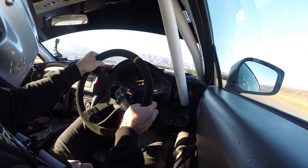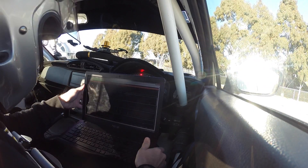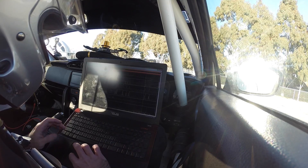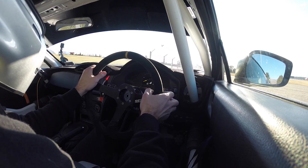With any paddle shift system, there's a lot going on in a very, very short time frame, so it's really important to log all of the parameters so we can see exactly what's going on later on the side of the track or in the pits. In particular on the upshift, the computer is receiving a signal from the shift paddle that the driver's controlling. This then signals to the ECU that a shift has been requested, and in turn the ECU cuts the ignition to unload the dogs inside the gearbox and allow the next gear to be selected.